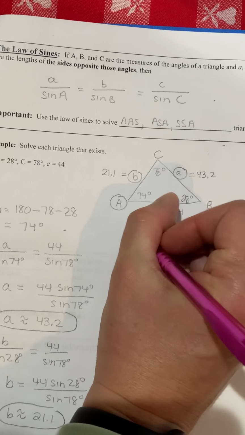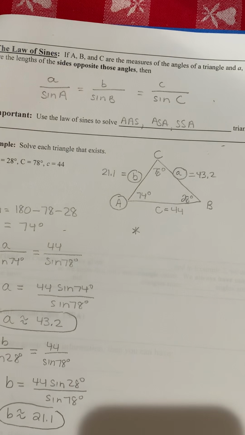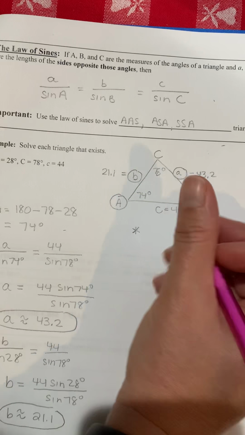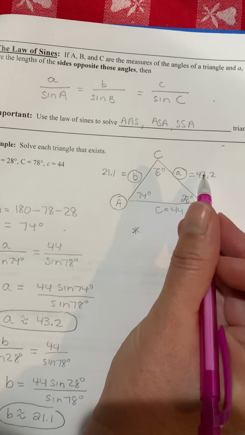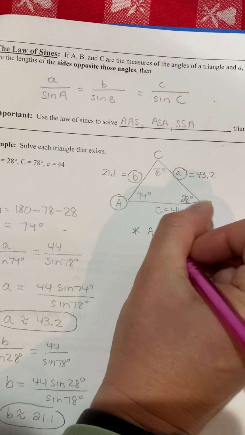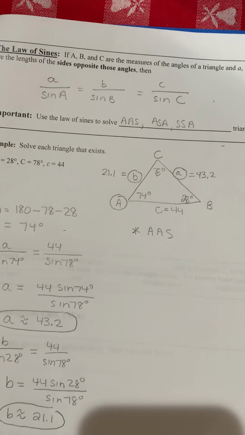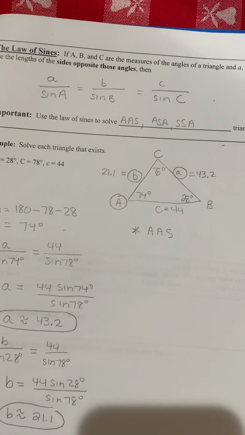Also something to note, this triangle that we just solved was an angle side triangle. So if we follow the information that we're given, we have an angle and a side. Law of sines is always used to solve this kind when you're given an angle side, and that completes example 1.